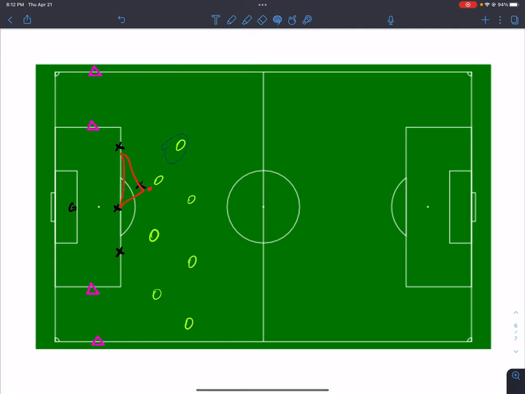Obviously, from the attackers, you're looking for a little creativity. Get this guy to try to run through. See if your defender here in black tries to chase him, or if they stay put, right? If your defender here tries to trail this attacker as he runs, now all of a sudden we've opened up a wing for this guy to try to run through and play a shot onto goal.